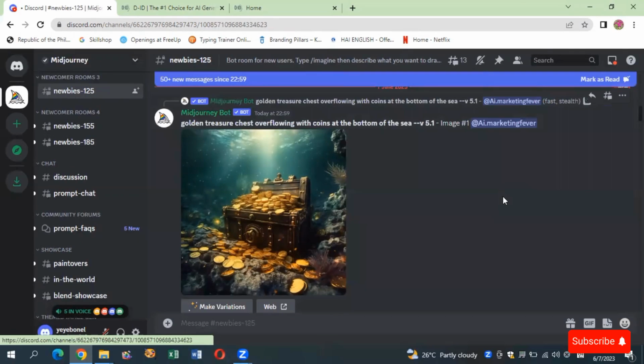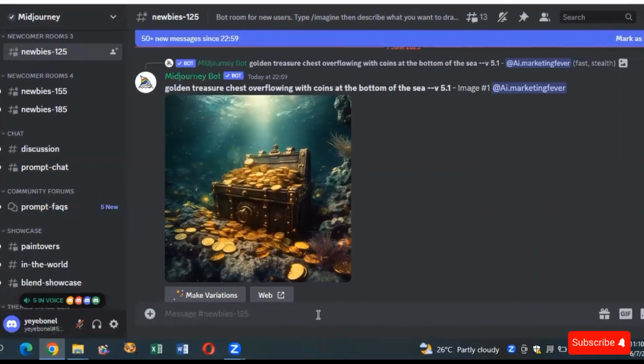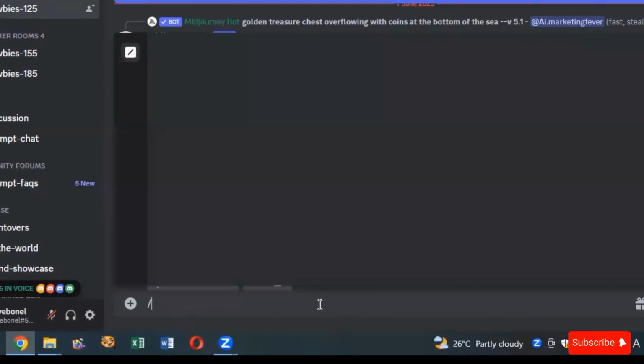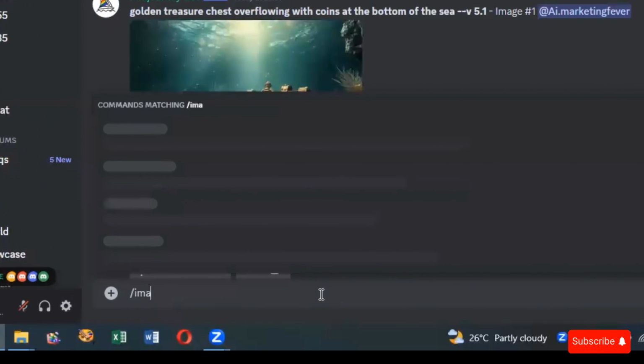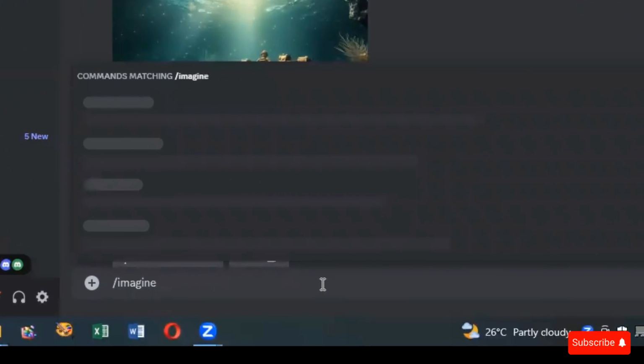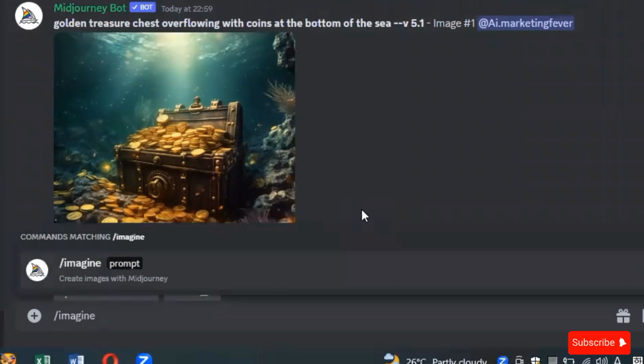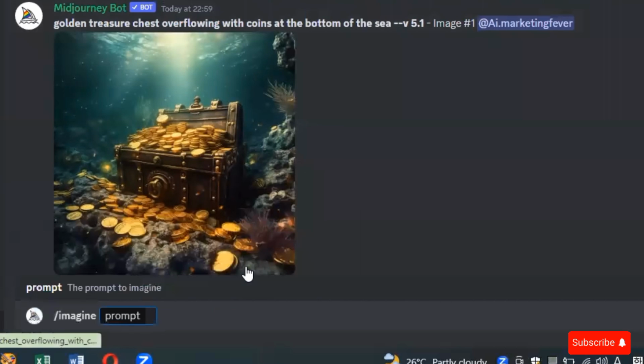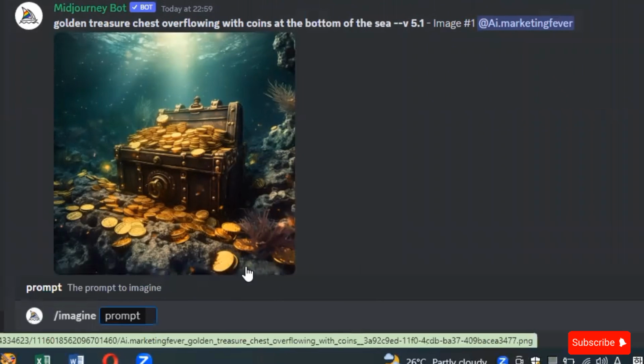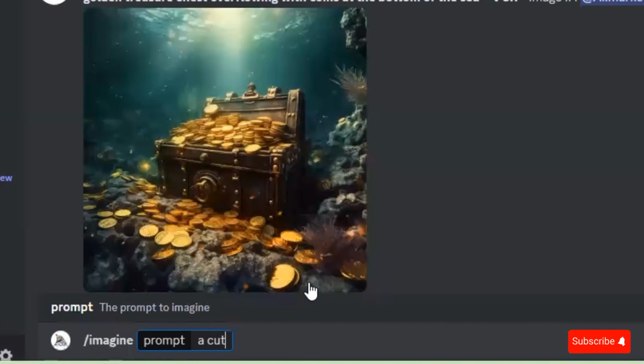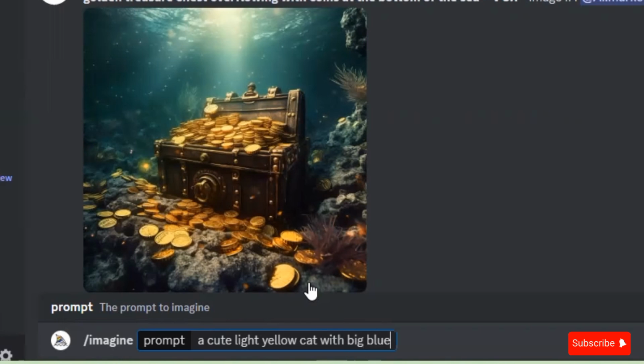Now, if you want to generate an image, click here on message. Then type /imagine. Then wait for this box to appear. Click on that. And here, you can now type your prompt. For example, a cute light yellow cat with big blue round eyes.